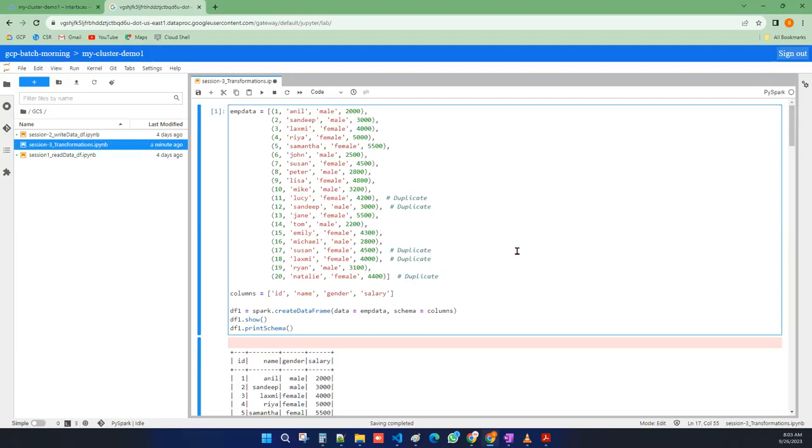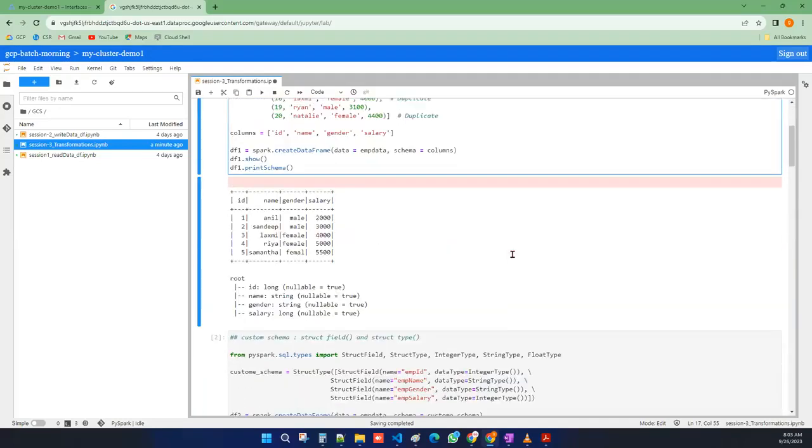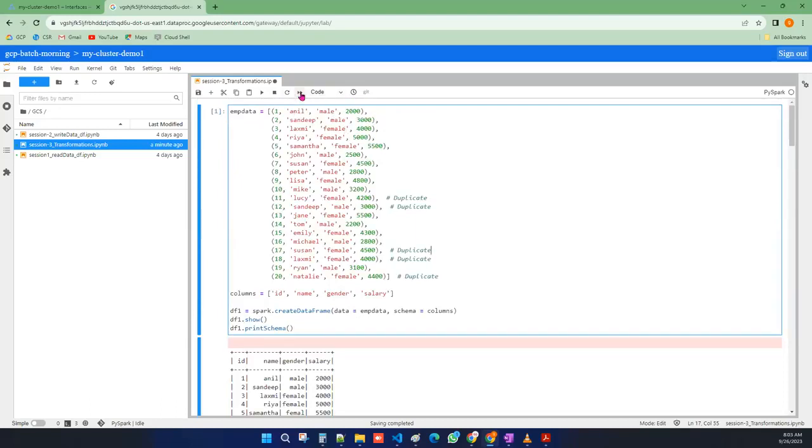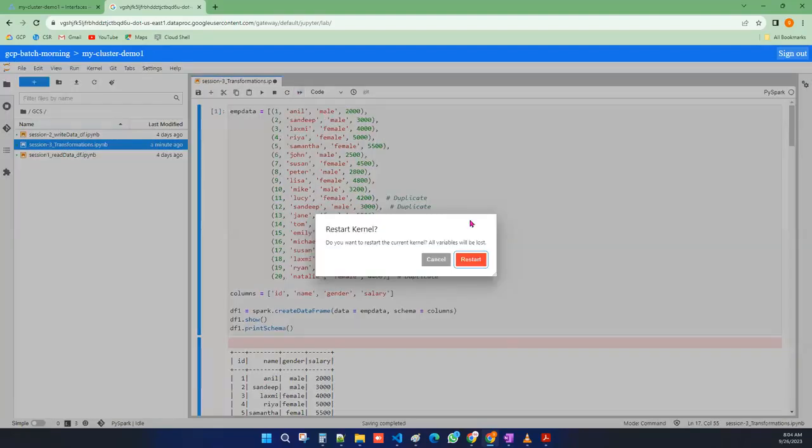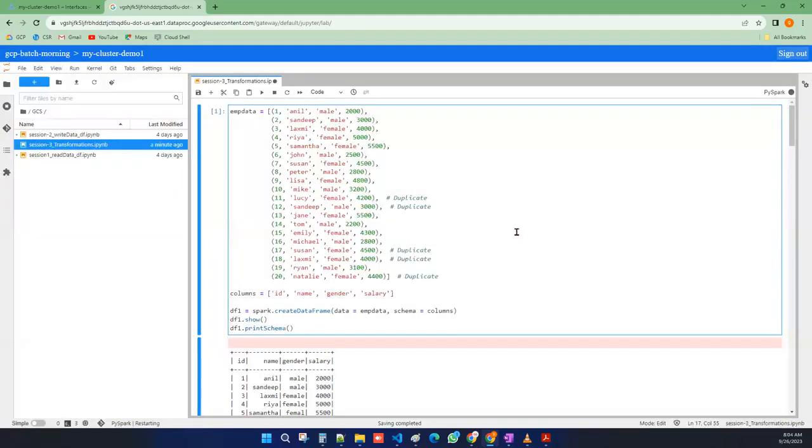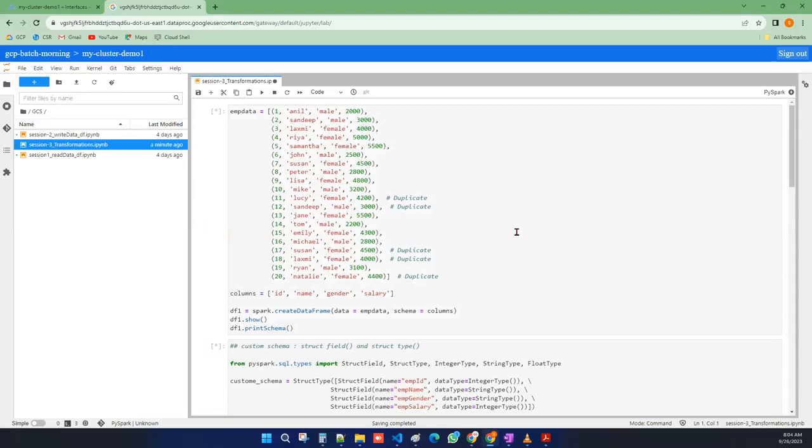That's perfectly fine. So if I run this entire notebook, what will happen? You see here, I'm going to run this entire notebook because I just wanted to take it out. So that is what happens, right? Tomorrow you may get some new data and your code has to run. So for that purpose, restart the kernel. Okay, one by one, the entire code will run.